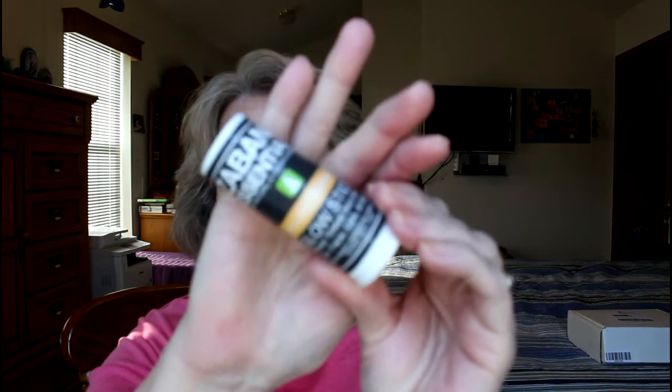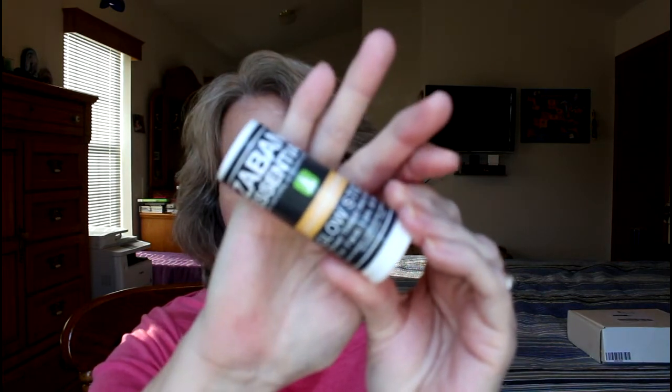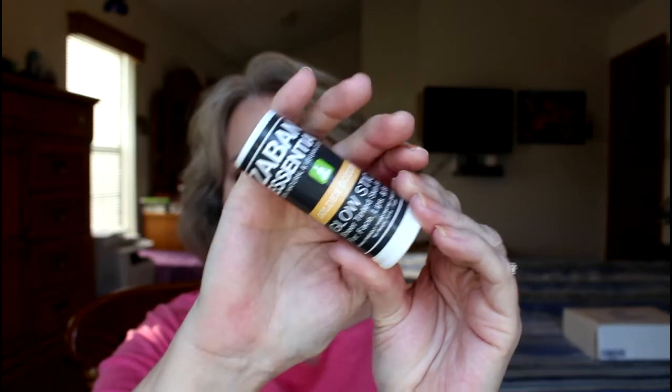I have a crap ton of stuff in here. So I also have this Zabana Essentials Glow Stick. This is one of those things that just makes your skin look dewy. It's not a highlighter. It looks like it is because it's gold, but what it does basically is just make your skin look really moisturized. And I've been using it on the tops of my cheeks. See, that's it. That's all you get.